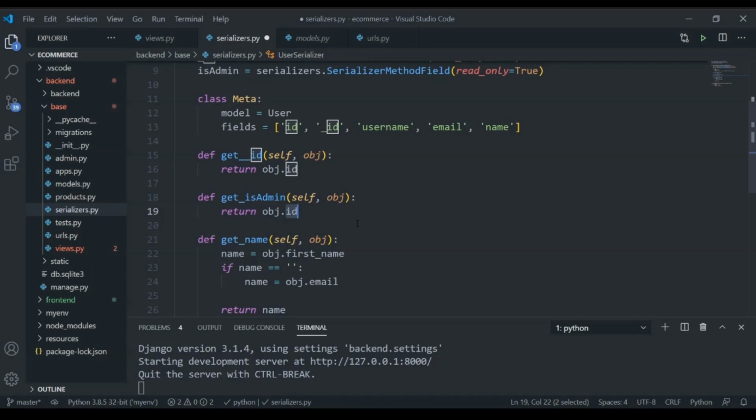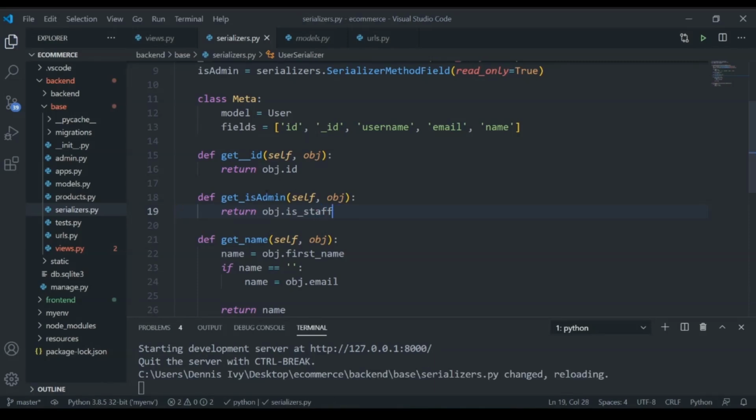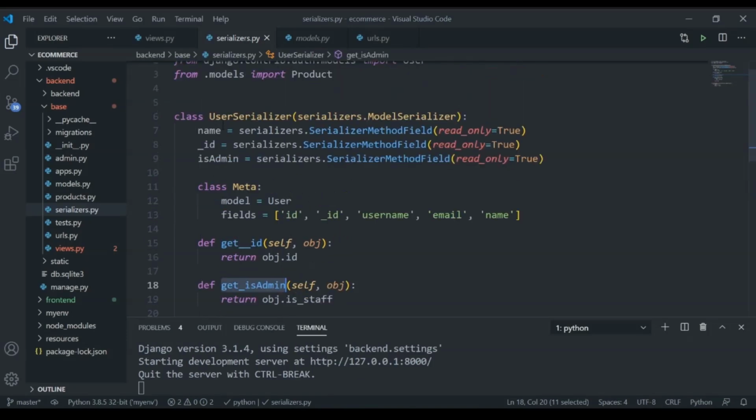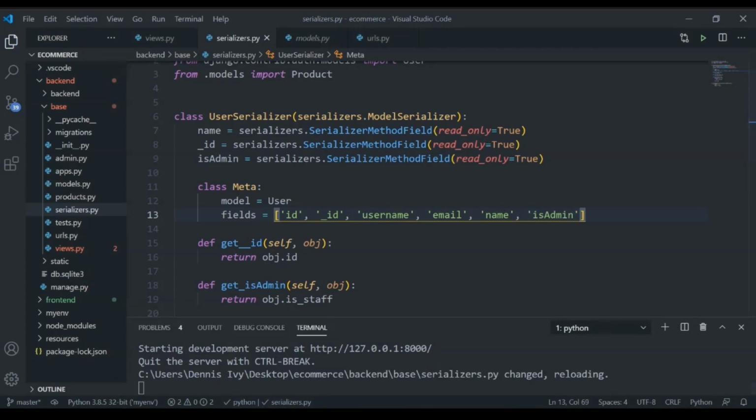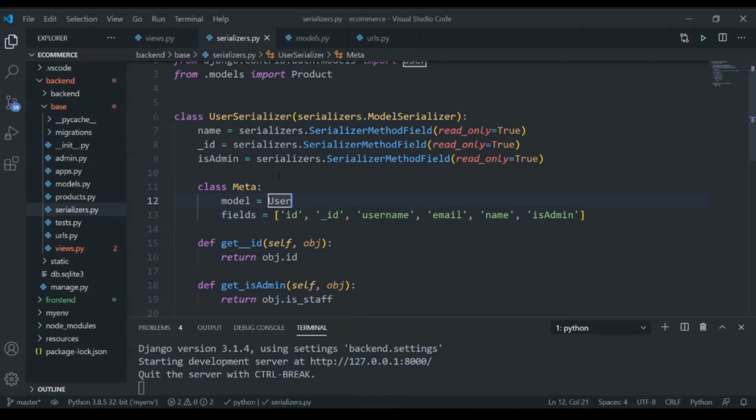That is admin right here. So object is underscore staff. So it's the same value. But I just want to keep that field name as is admin, and we will throw that in here. And now we should get back more fields.